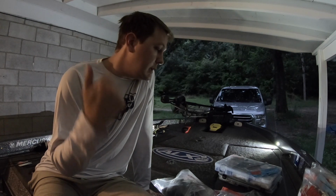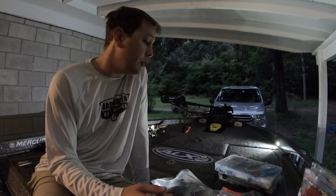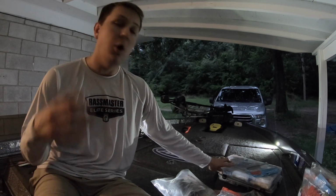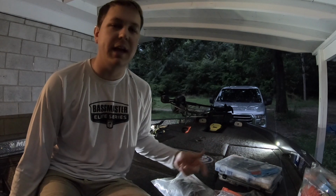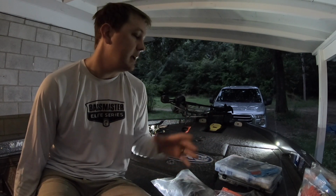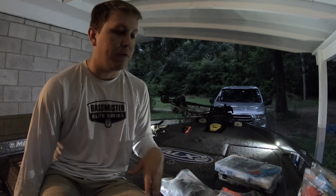Not just bags, not just boxes, and not just Tupperware containers. I've got a mixture of all 3, and I think that this is going to keep me more organized out on the water. Hopefully it does you too. But if you have a better way of storing soft plastics, let me know in the comments. If you're unsure on how to organize, I've thought about it a lot, I've experimented with it a lot. I think this is the best way for me to do it.